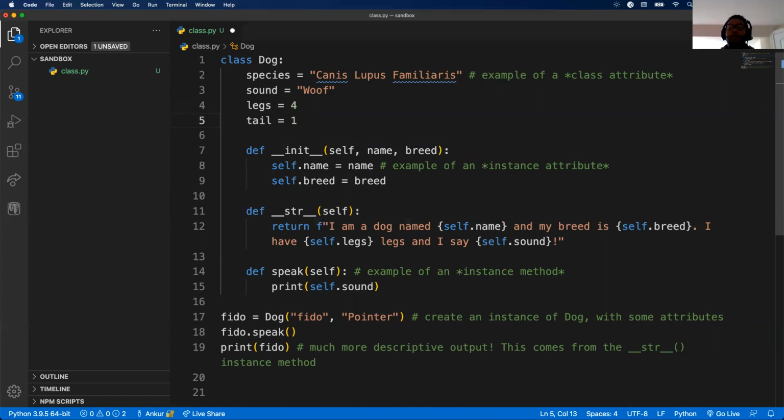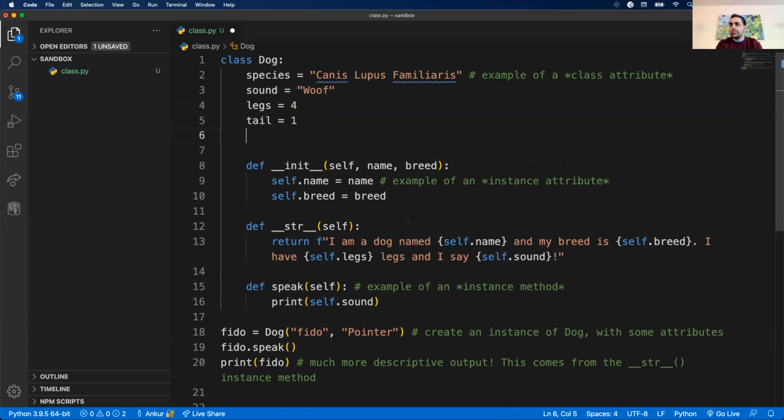Is that a mammal? Sorry. Yep. So we could say mammal. You can spell these correctly. Mammal. Is that right? No. That's right. Is it? Okay. Mammal equal true. Let's just make it a Boolean. Not all animals may be mammals. Okay. Yeah. So we have some shared characteristics. All dogs are mammals, same species, etc.